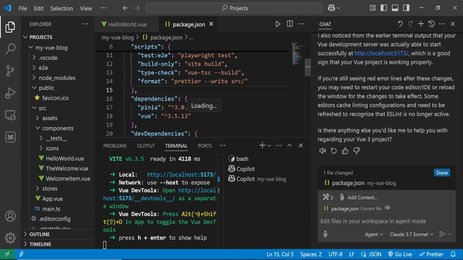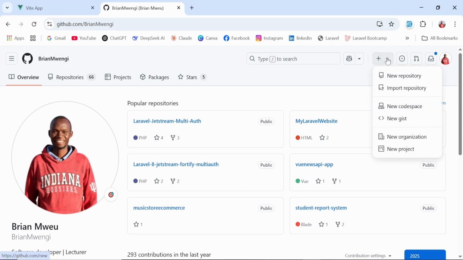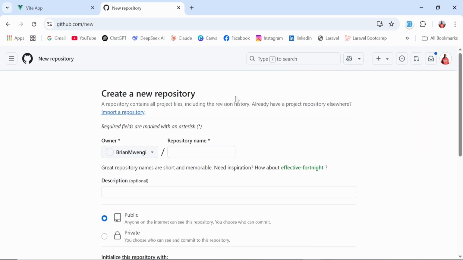Now what we can do next is go ahead and do the git commit. And what I want you to do is, I believe you already have a GitHub account, so just come here and create a new repository and then give it a name.